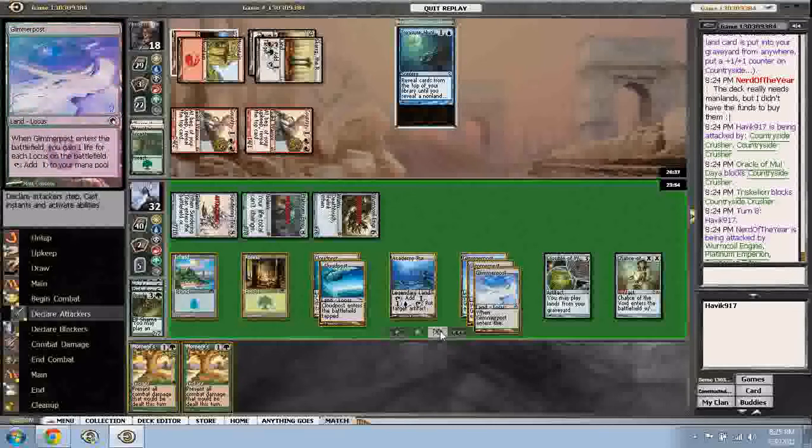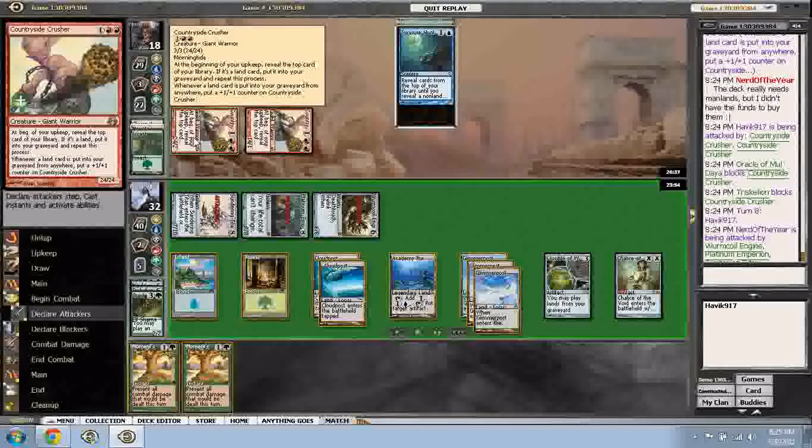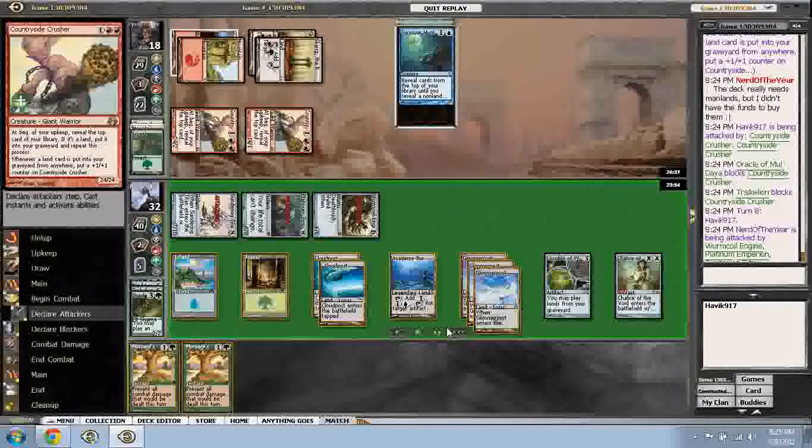before it was much too late. A 15 power Countryside Crusher can only be chump blocked for so long, and I just couldn't put together a stable board position of either Platinum Empyrean or Wormcoil Engine's Death Touch to kill it off, or anything to be able to live through it. So in Game 2 and Game 3, I had the Leyline, so I couldn't be Conflagrated, but I did not have protection from big, crazy, 100 power Ross Perot's throwing trees at my face. So I ended up losing this round, and we're off to a 1-1 start this week.